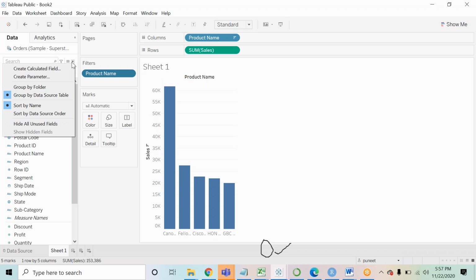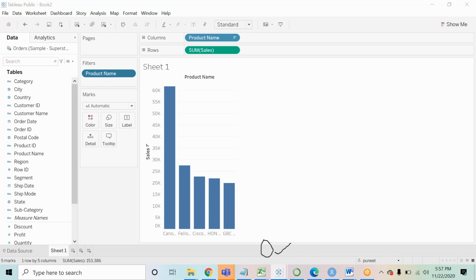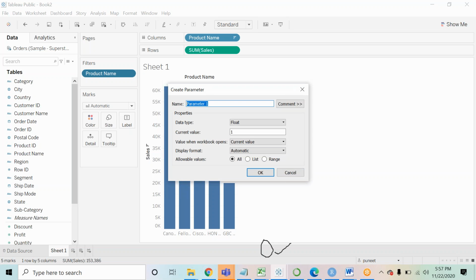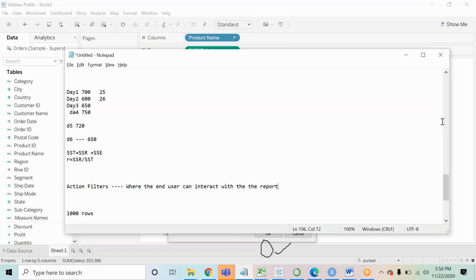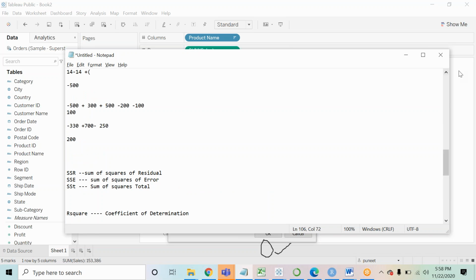So what I will do is, I click on create parameter. I'll call it top n. I am saying a person should only be able to enter a value within the range of 1 to 10. So this is how I have created the parameter. If you remember from yesterday, when we worked on the filter parameters, there are 3 steps that we follow.